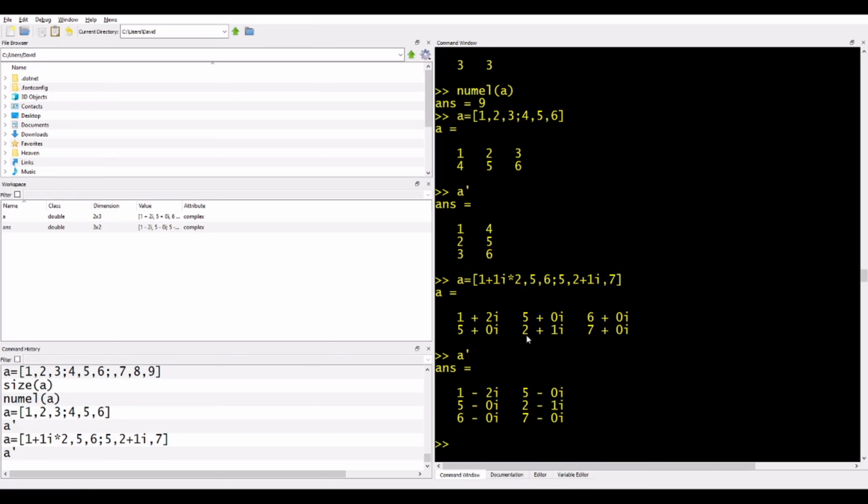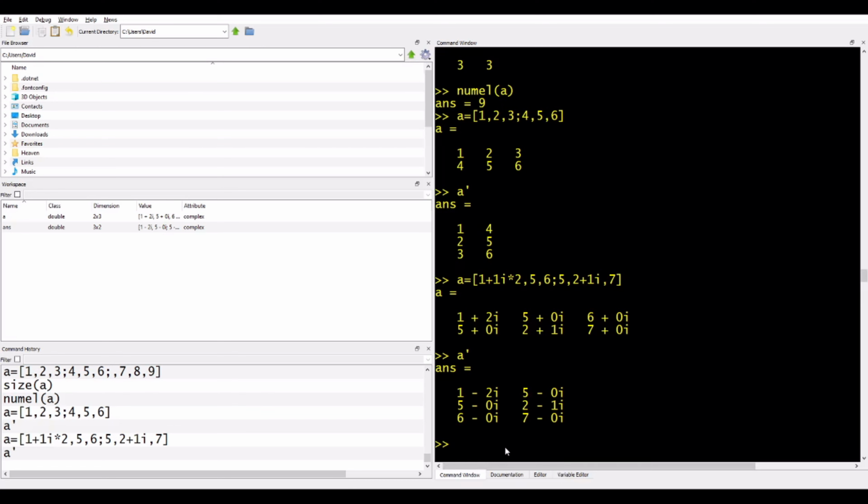And if you go across this one, this 2 plus 1i became 2 minus 1i. This column is the complex conjugate of this row. So that's what the conjugate transpose operator does.